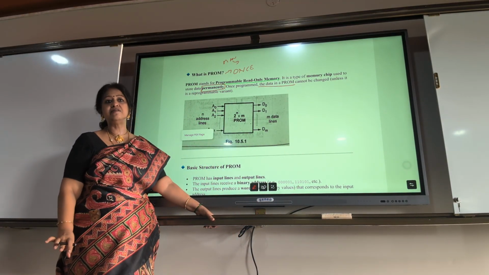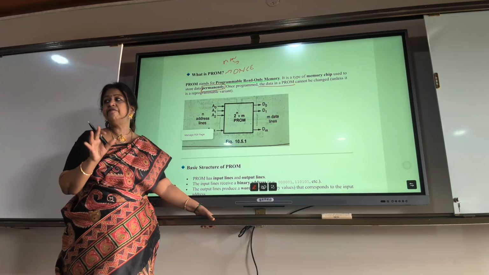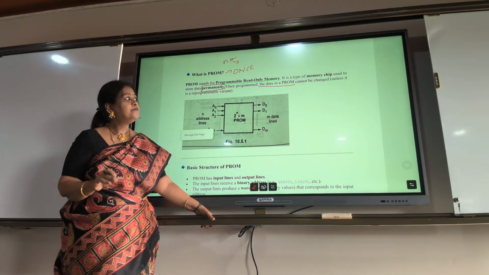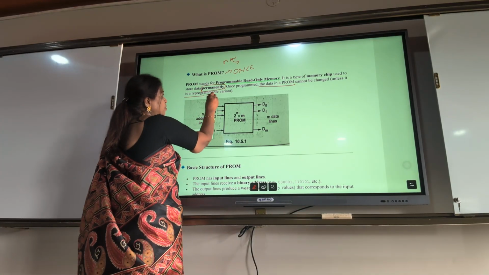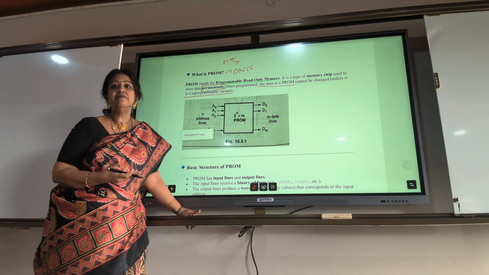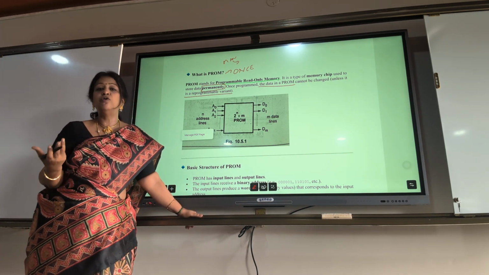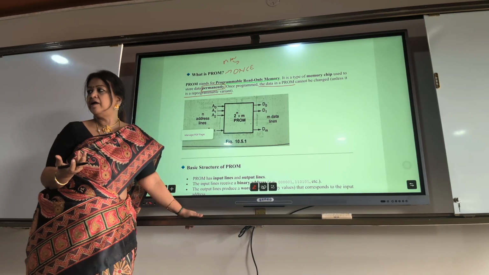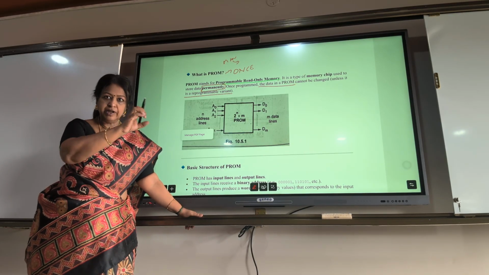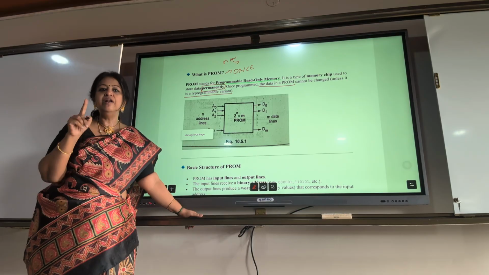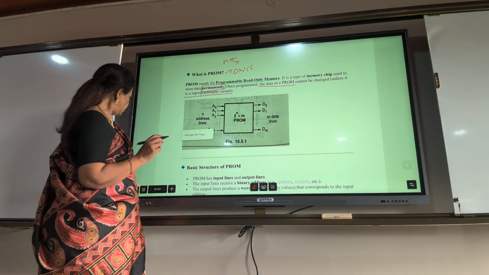Please remember all this. This is the easiest unit where you can score marks. Unless there is a reprogrammable variant, maybe at a higher cost, that gives you a second chance to reprogram, you don't know whether it is available in the market or not. Otherwise, you get it from the manufacturer and can program only once. So this is how it looks.